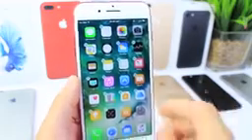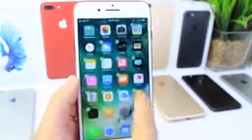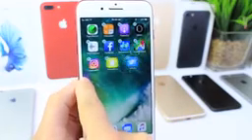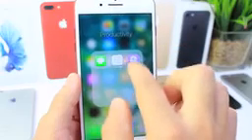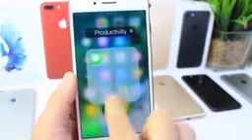Well, here's the trick. This is a glitch, not a feature. You want to go ahead and put three applications inside of a folder. So I'm going to bring three apps from a different page and put them inside a folder, just like that. I press the home button once, then I go back and remove all the apps out of the folder except the application that I want to hide. In this case, I'm going to use the Messages application.